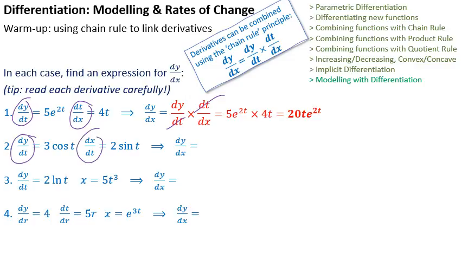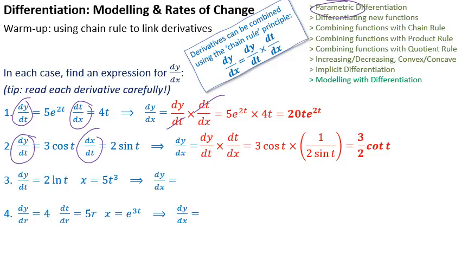Now the next one is similar but not quite the same. Instead of dt by dx, we've got dx by dt. In fact, this is more likely to be the kind of thing you'll end up with. Getting dt by dx in terms of t seems like an unlikely sort of thing to get. But dx by dt, well, that's the kind of thing that you've had when you did parametric differentiation, if you recall. So in order to find the derivative for this, we're going to need to flip over that dx by dt to turn it into what we need.